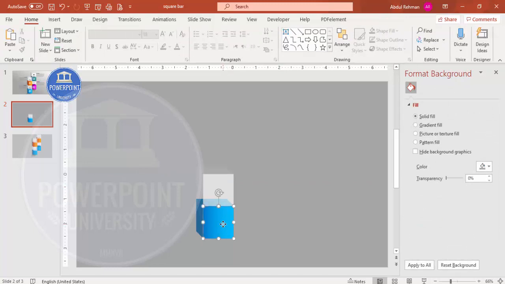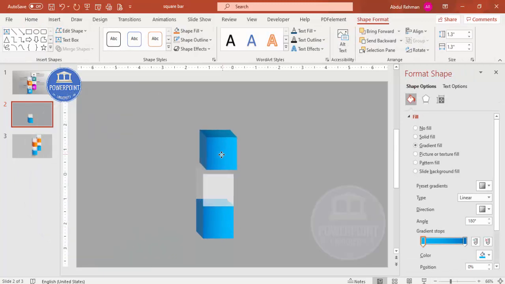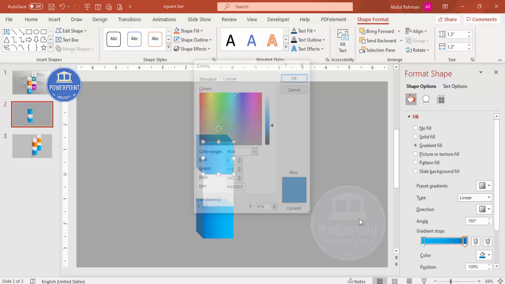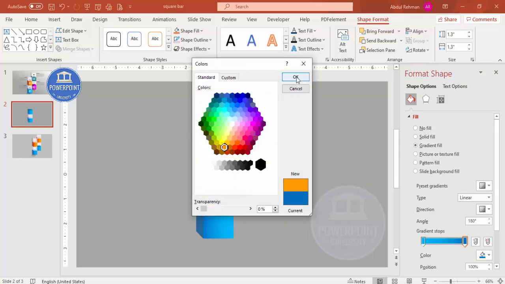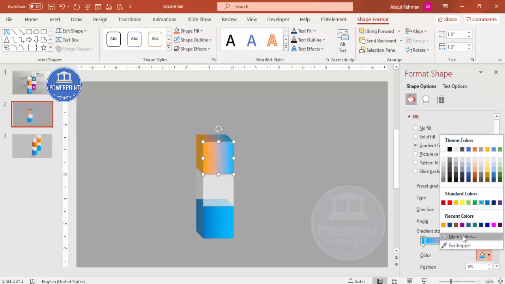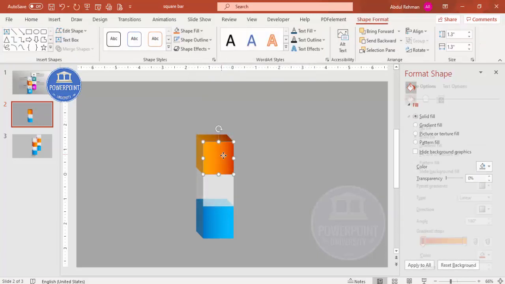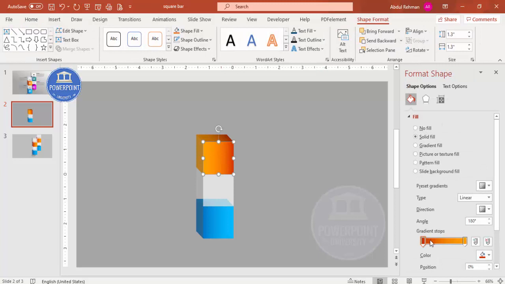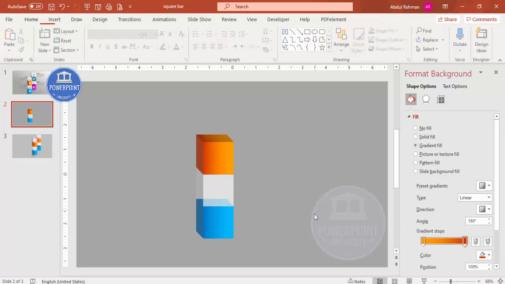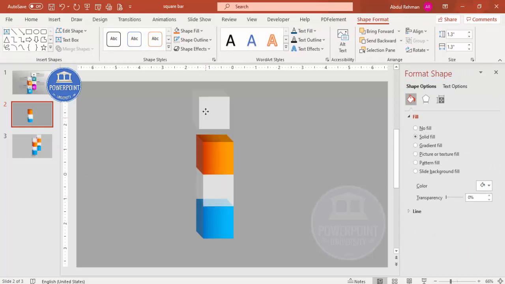Now I'm going to add few more. Press Ctrl D to duplicate and exactly place on top of this and change the color according to your own color combination. Maybe I'm just going to use this orange with a darker color here. You can see here something like this. So actually the other way around I have to use it. So what I can do is, instead of this one, or I can just change the angle also, but let me just choose the color here and this color darker this side, and then I'm just going to add one more at the top. All right, you can see here the 4 3D rectangles I've added.